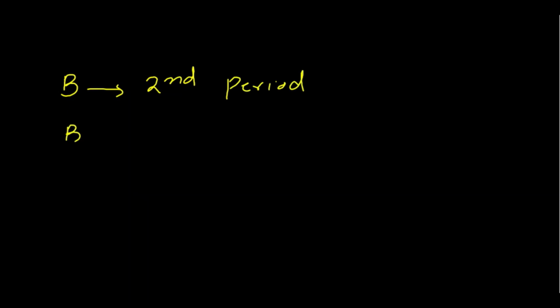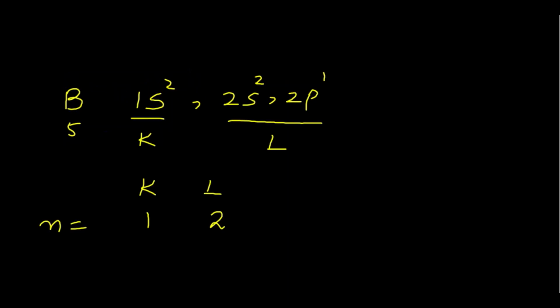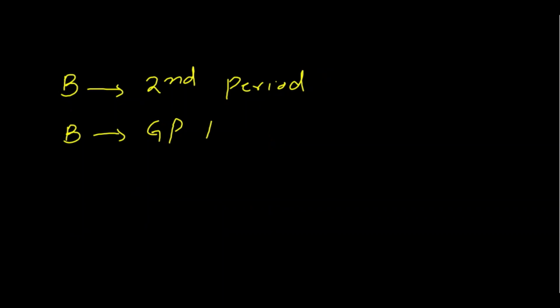Now we will identify the group number of boron. We will see how many total electrons are present in the valence shell. Here we can notice L is the valence shell. Total number of electrons which are present in the valence shell, 2 plus 1, is equal to 3. It means boron is present in group 3A. What is the group number of boron? Boron is present in group 3A of the periodic table. So here we will write the group of boron. It is present in group 3A of the periodic table. I hope this question is clear to you.